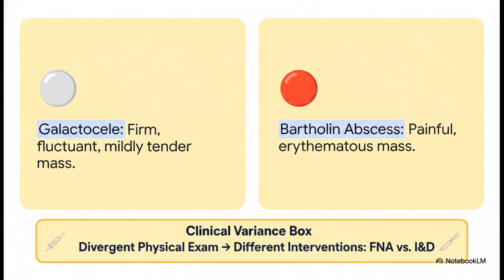We have to highlight the exact physical exam variance that dictates our diagnostic pathway. A thyroglossal duct cyst presents as a firm, midline mass that is highly mobile with swallowing. Conversely, a cystic hygroma is a severely malformed lymphatic network presenting as a soft, intensely fluctuant, transilluminating mass. It's typically found in the posterior triangle of the neck and is heavily linked to the 45,X genotype of Turner syndrome. This clinical divergence is absolute.